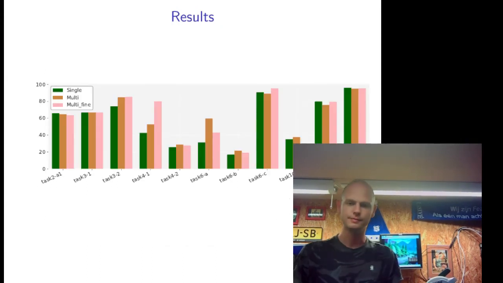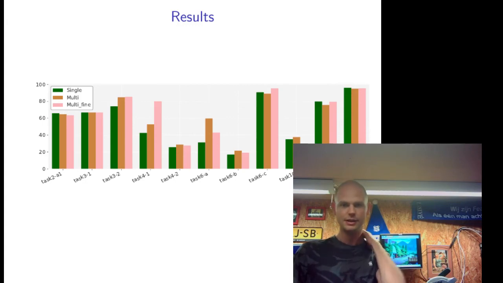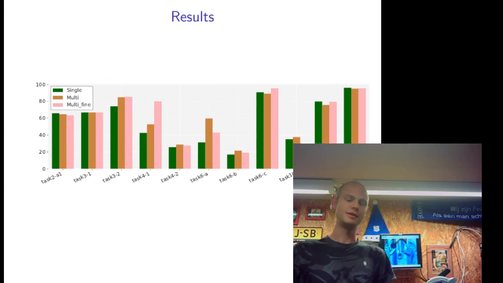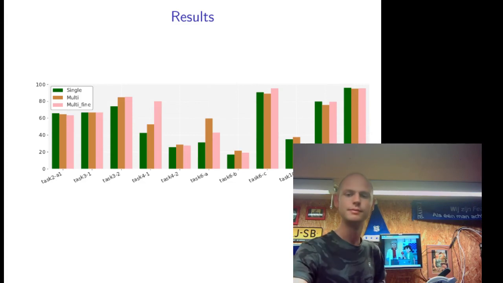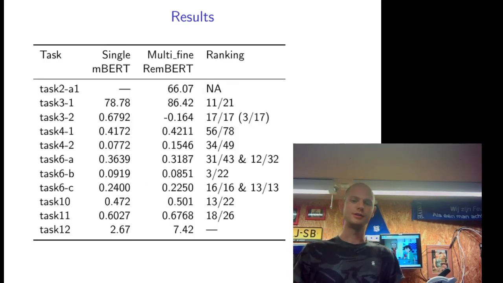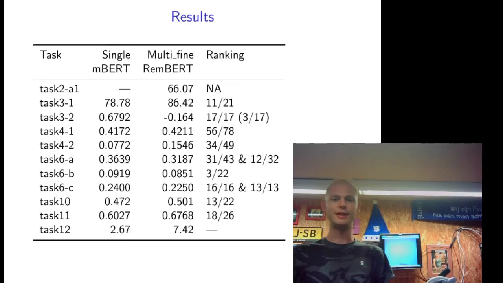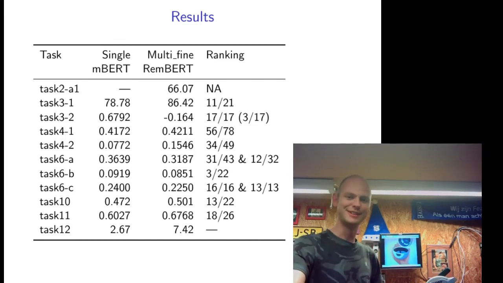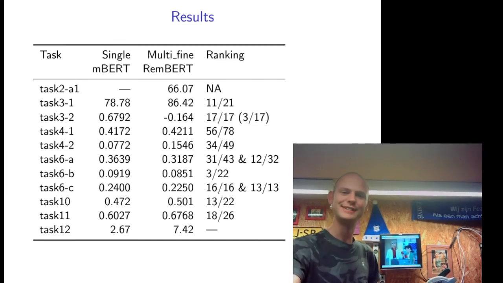These are the results. So we can clearly see that for different tasks, different setups are optimal. Unfortunately, I couldn't find a real trend on when to use which setup. Interestingly, even the single task baseline outperforms the others at some points, and the multi and the multi-fine seem to be competitive on average, but for some tasks, one of them is much better than the other. These are the results on the test data. The rankings are not very high, mainly because I didn't do much tuning, so let's skip over this.